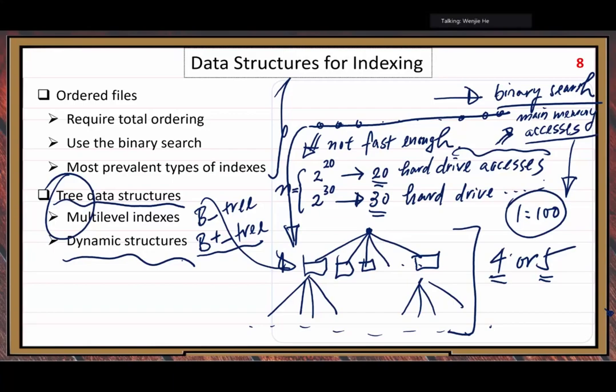Now, when you insert a new node, what's the algorithm to do the insertion and maintain this well-organized multi-level tree structure? When you delete a node in this tree, how do you maintain the structure? It's very complicated. But if I have a chance, I will say something, give you some main properties of B tree, B plus tree data structure.